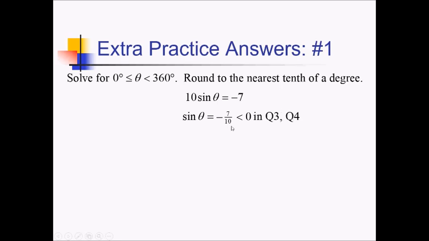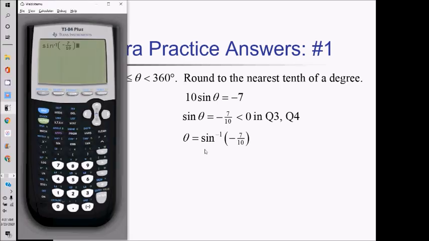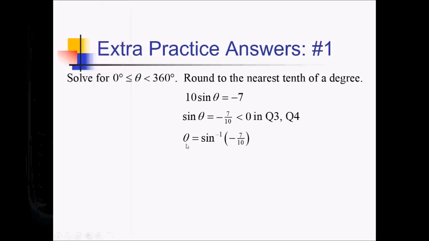So let's go ahead and find the angle that our calculator is going to give us now. We get that by doing sine inverse of both sides. So sine inverse of -7/10. And doing that on the calculator is going to give us a value of about -44.4 degrees. So that's the initial value from our calculator. We need to get a reference angle out of this now to actually find these answers in the other quadrants. So if I'm going down 44.4 degrees from the x-axis, that's what this means, then that means my reference angle is going to be 44.4 because that's how far I am from the x-axis.